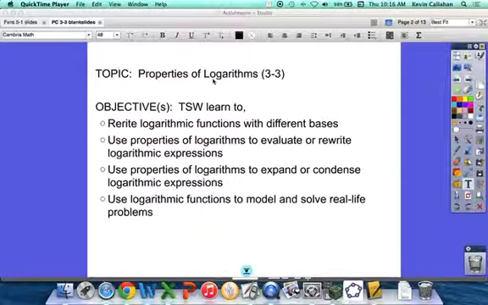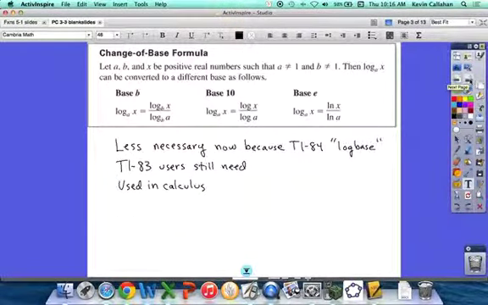I think when we did properties of exponents, we usually listed about 7 of them, and we don't list 7 here. There's going to be a table which has 3 of them, plus one extra thing, which is the first thing. It's called change of base formulas. Okay. Right. So the change of base formula is a lot less necessary now than it was before.